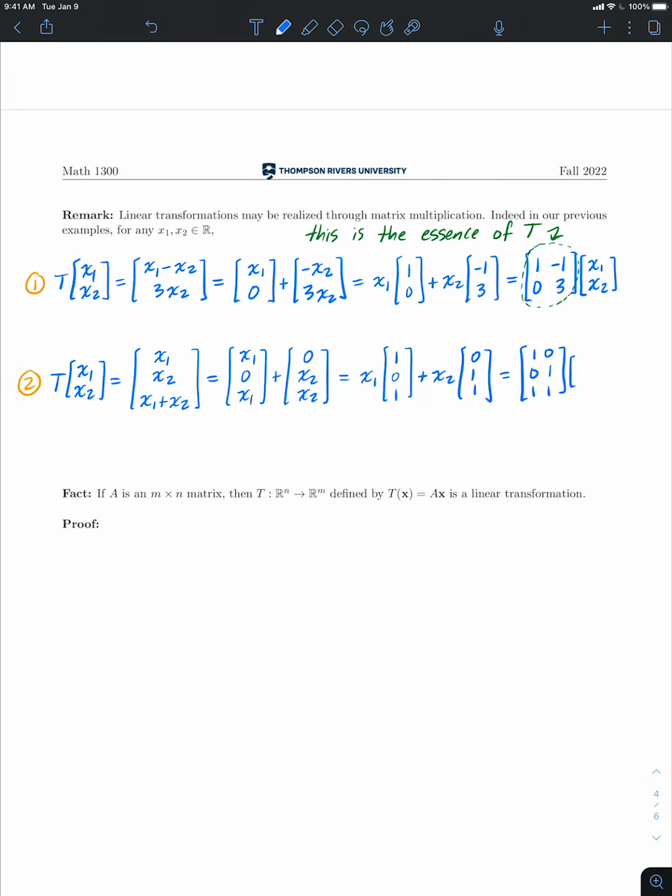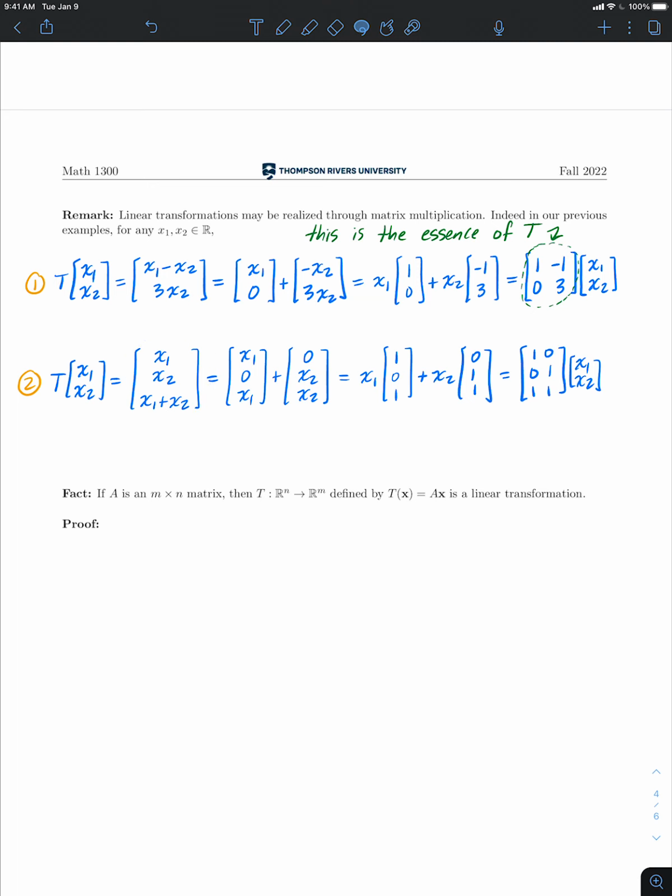by this two-dimensional vector here, x1, x2. This matrix product is literally defined to give you this. So again, you can look at this as the definition of T, but to go from here to here, that's what T really does. You can do that by just taking that vector that we started with. That's the input vector over here, right? Left multiply it by this 3 by 2 matrix, and that's going to give you the same thing. So that's what we mean when we say that linear transformations can be realized through matrix multiplication.